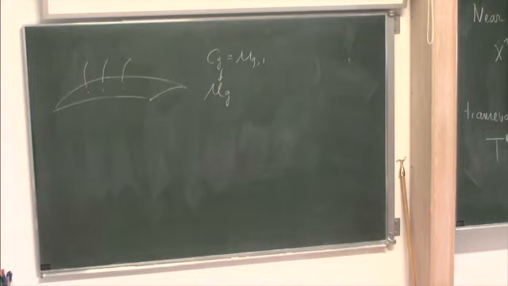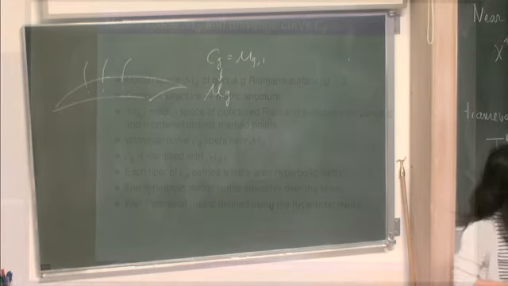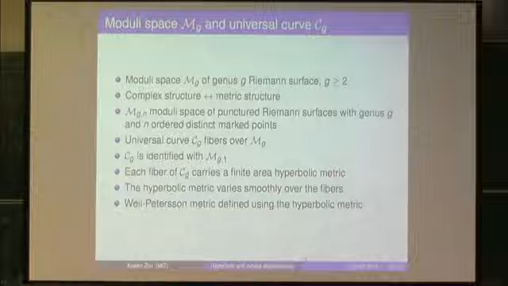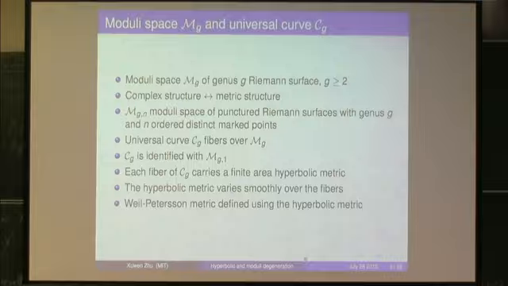By the uniformization theorem, we know that on each curve there is a hyperbolic metric with finite area. Also, this hyperbolic metric varies smoothly over the curve. This can be seen by looking at the curvature equation, because the uniformization theorem gives us existence, and using ellipticity, we can show that this metric varies smoothly. As Tektajan mentioned yesterday, on the moduli space there is a metric called the Weil-Petersson metric, which is defined using the hyperbolic metric on the fiber. This is the main object to study for this talk.